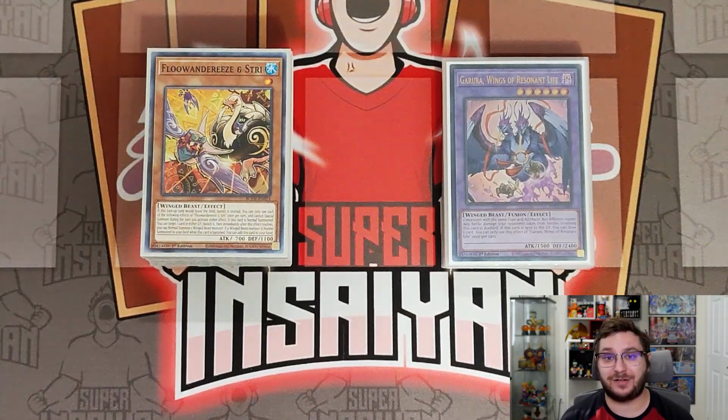Floowandereeze deck profile. Now, this is a deck that obviously I've been on for a while. I've brought you guys so much content on this, but I think it gets even better with a very specific card from Power of the Elements. Not to mention, this deck actually has a really good matchup against both Spright and Tearlament, which I will get into in the deck profile, so let's go ahead and jump on in.